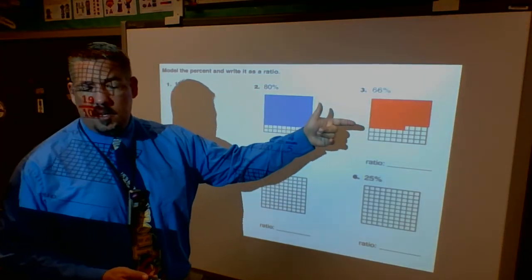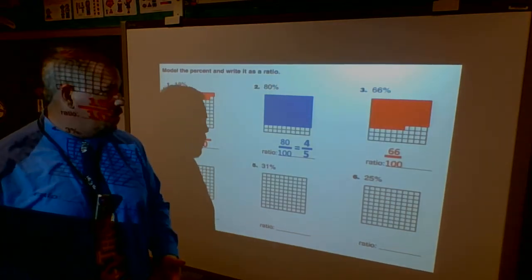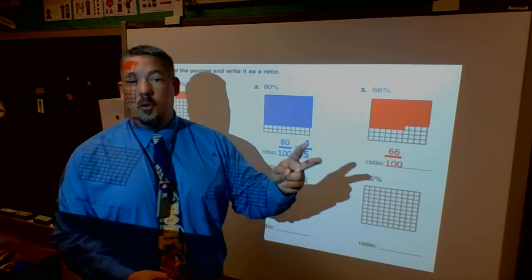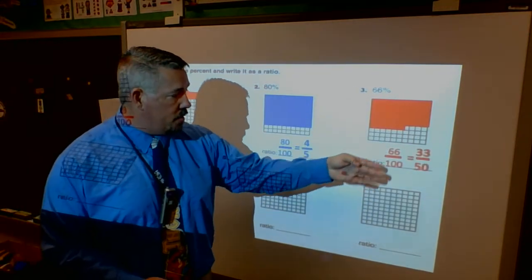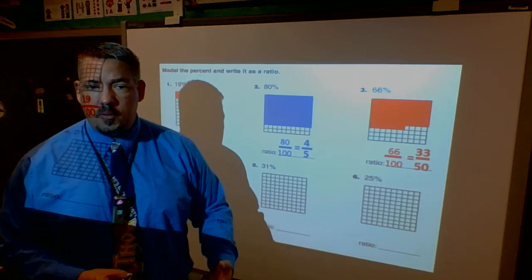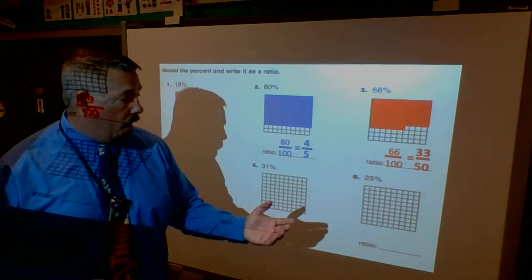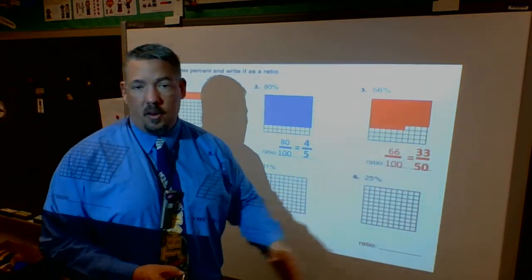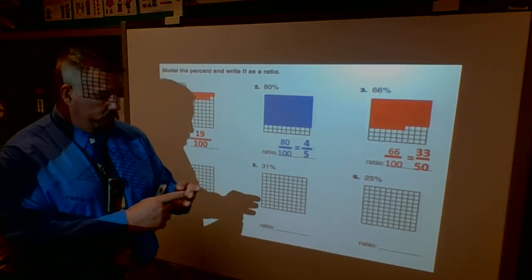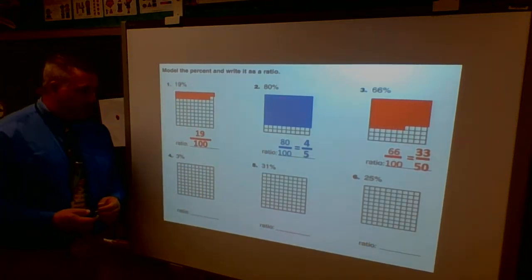Once I show what my 66% will look like in my grid, I'm going to take my numerator and put it over 100 and then see if I can reduce. Both are even, so by the law of divisibility, 2 will go into both of them. Well, 2 goes into 66 33 times, and 2 goes into 100 50 times. They're not both even now. 3 will go into 33, but not into 50. 5 would go into 50. 10 will go into 50, but neither goes into 33. And indeed, the only factors of 33 are 1, 3, 11, 33, none of which go into 50. 33/50 is the lowest that I can go.